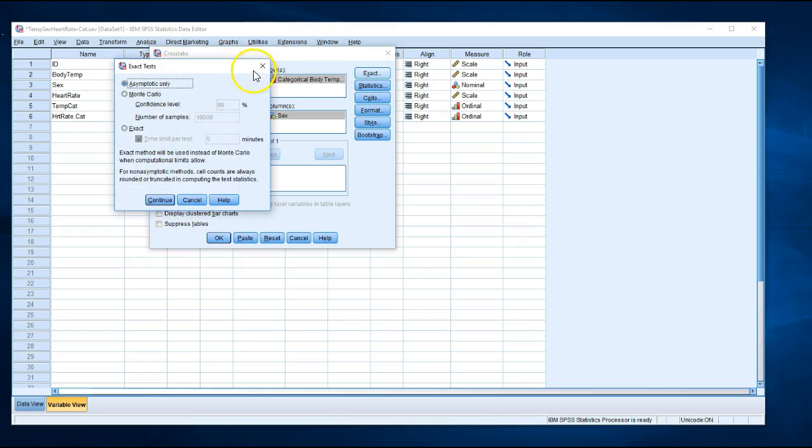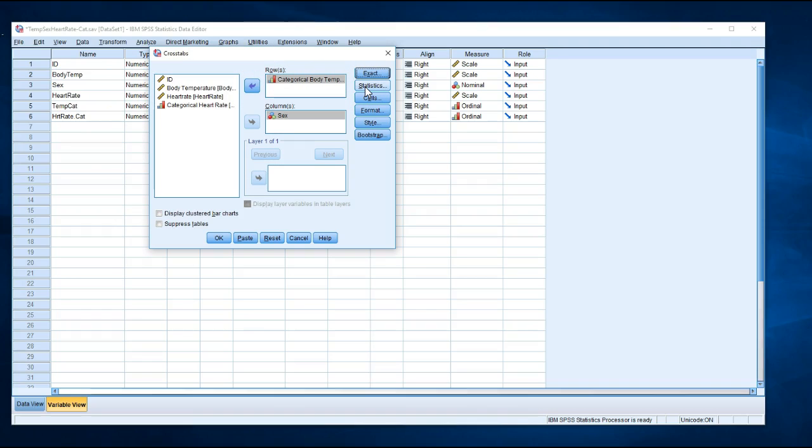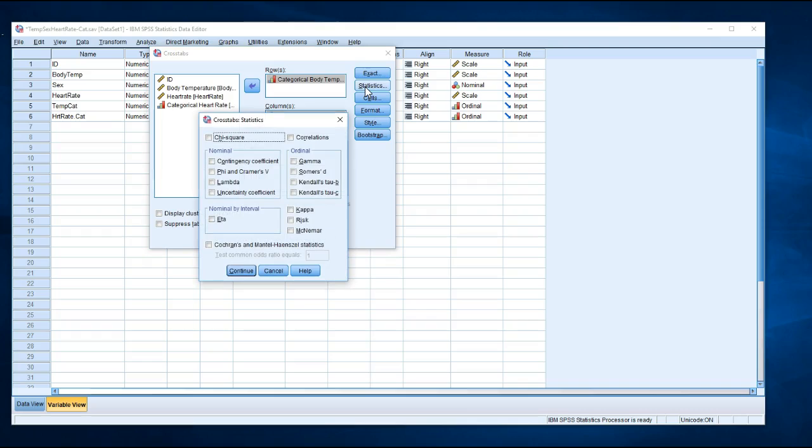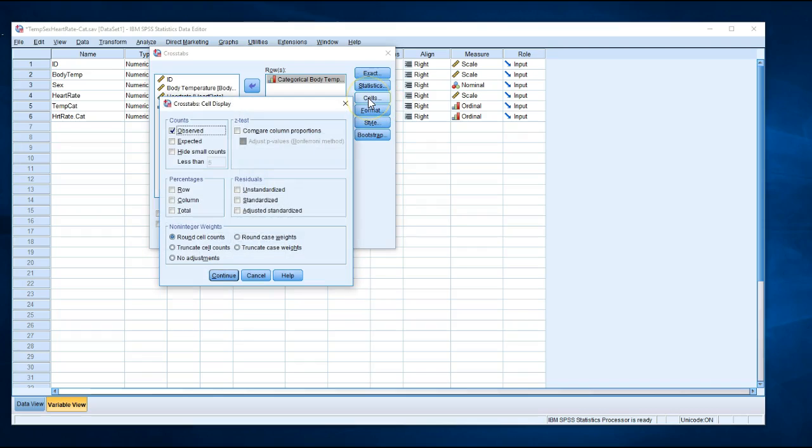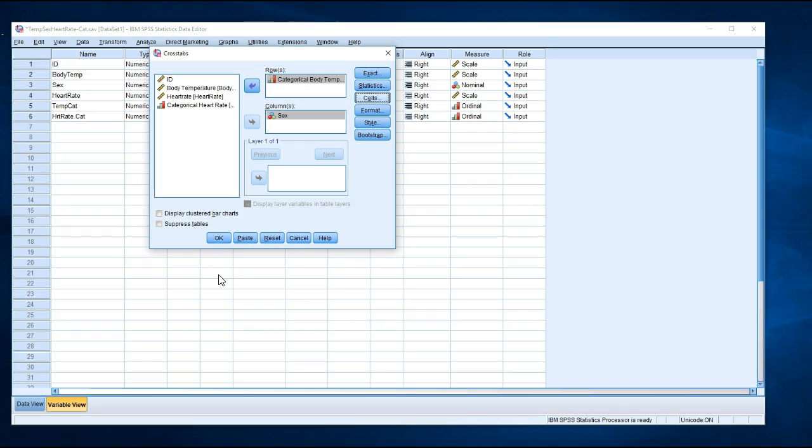We're just going to take the default. When you don't understand an option, take the default. I'll tell you unless you need to do something other than the default. Here, we want to get that Chi-Square statistics. So that's where we choose Chi-Square, under statistics. And then remember, we wanted to have these percentages in the column. And that's important because that helps us interpret the results. The rest of these we take the default, and we do want to display these clustered bar charts.